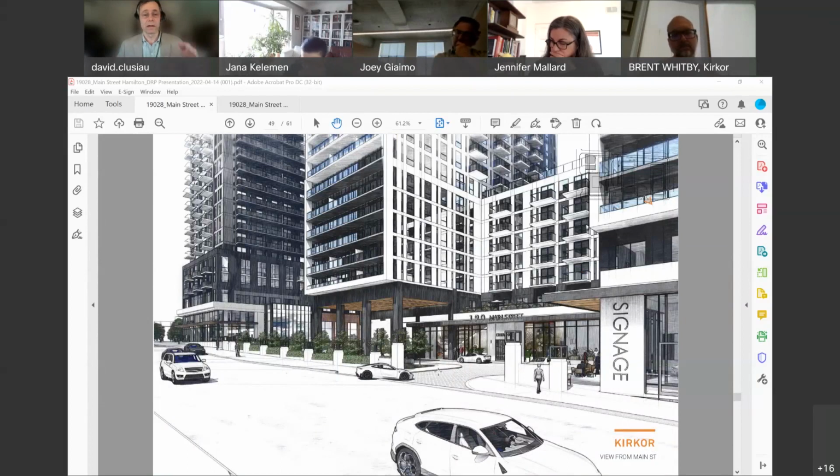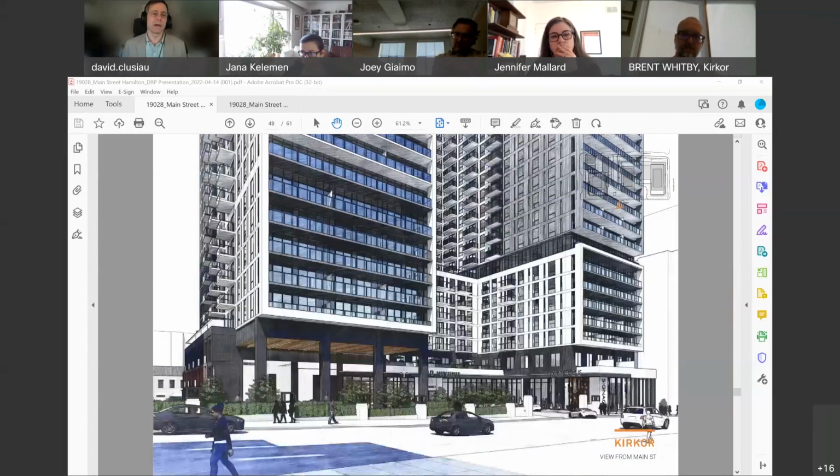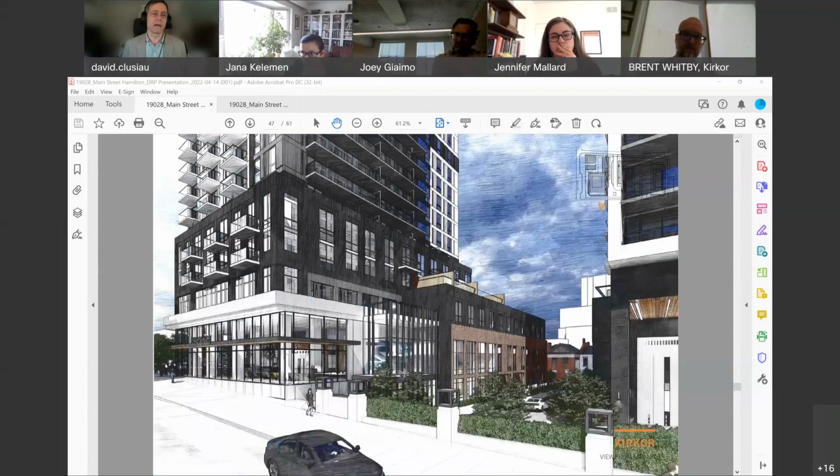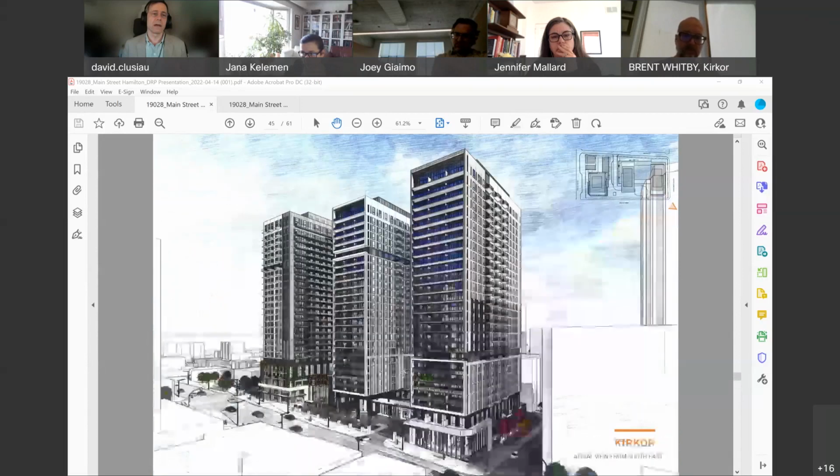And I think the idea that you might have some kind of more unequal, rising to the east and lowering more significantly to the west, to give the idea that Hess is an important center in the city, and that the development around it should respond to that and lower down there.